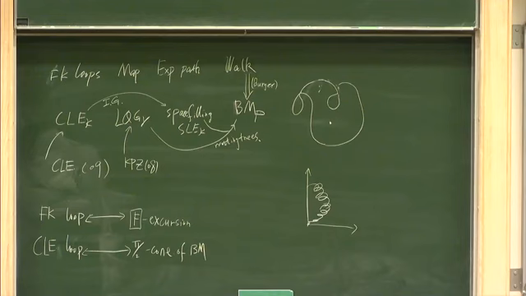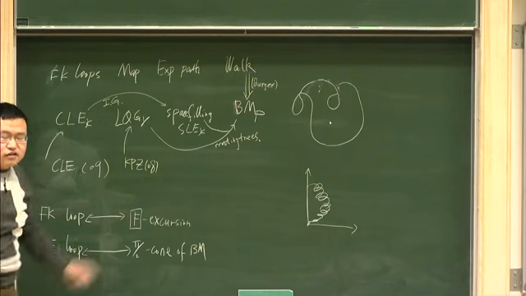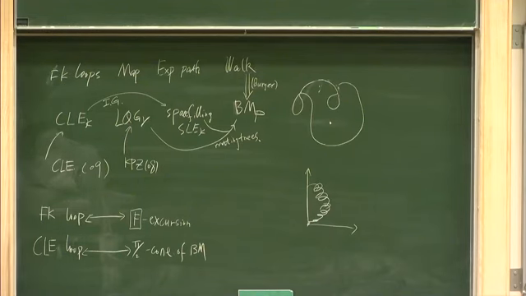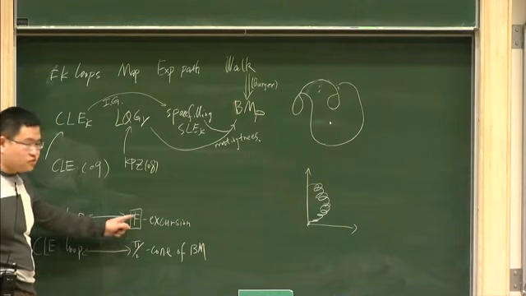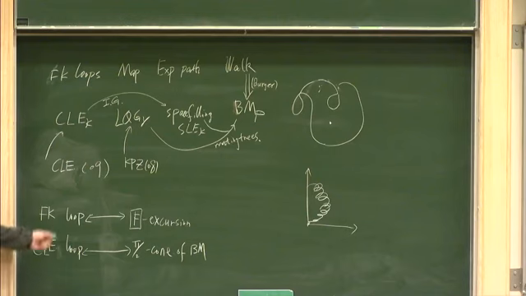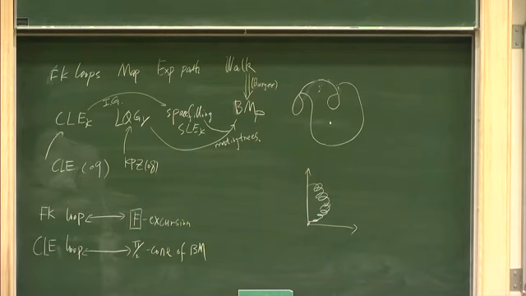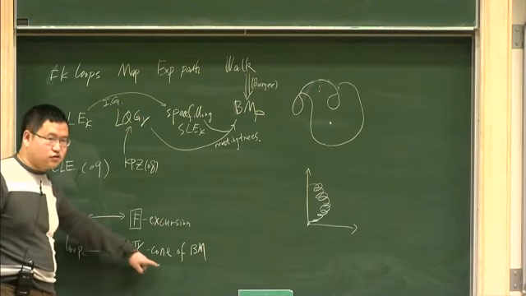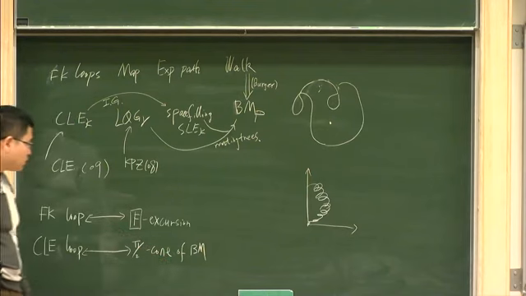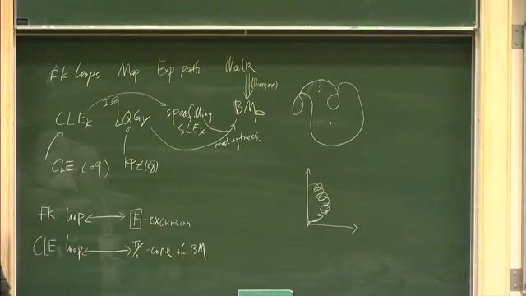So we already saw from here that the number of fresh orders equals the number of loops minus 1. So it suggests that the loop information should have a close relation to these fresh orders. And actually, these FK loops you can read off using what I call F excursion. I'll explain this later. And in the continuum, the CLE loops can actually be read off by the so-called pi/2 cone of a Brownian motion.